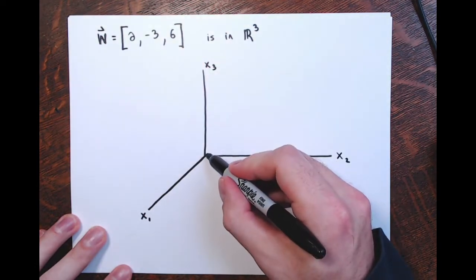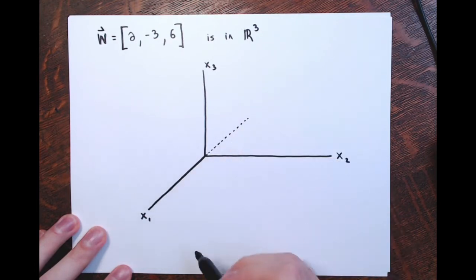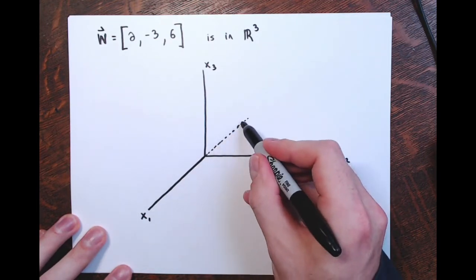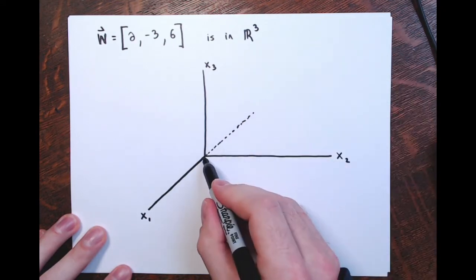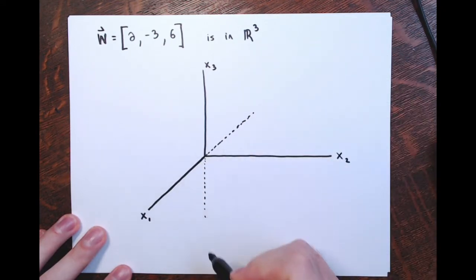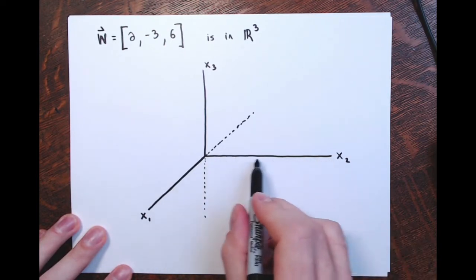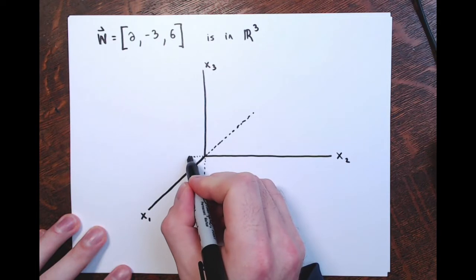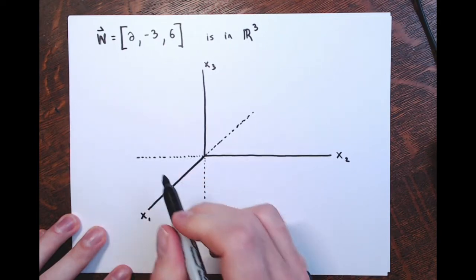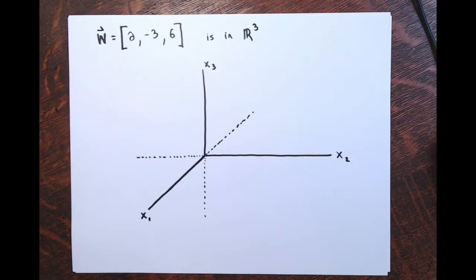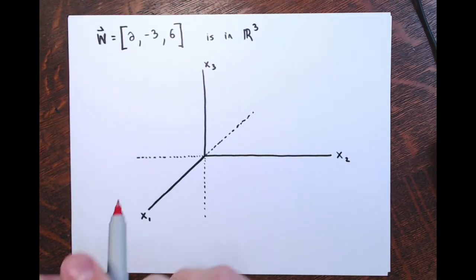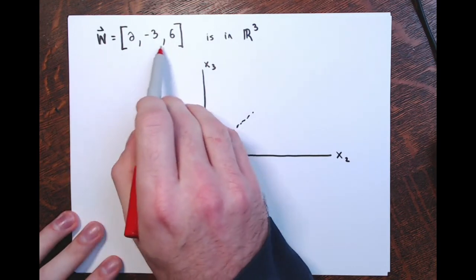And then continuing these on, that's going behind the paper. This is just the negative side. I'll dot for the negatives, and then the negative part of the x3 axis, I'll dot, and the x2 axis, the positive axis is solid, and the part of the number line with negative numbers, I'll dot. All right, so this is x, y, z, or x1, x2, x3, 3-dimensional space. And these are just number lines. Again, the solid parts are positive, the dotted parts are negative. And then the vector here is telling me how to move.